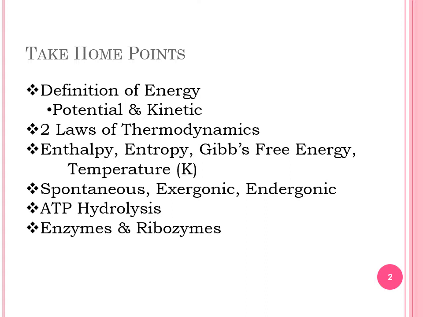And then we'll talk about ATP hydrolysis. This is a specific chemical reaction in which energy is going to be released. This is going to be very important for the next two chapters as we talk about how the cells are going to either make ATP or break it down in order to use that energy to do some work inside the cell. And then at the very end, we'll talk about how enzymes are playing a role in this flow of energy, and then a specific type of catalyst called a ribozyme. You'll need to know that definition, the difference between ribozymes and enzymes as we move forward.